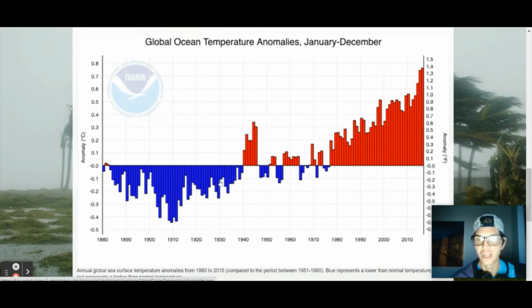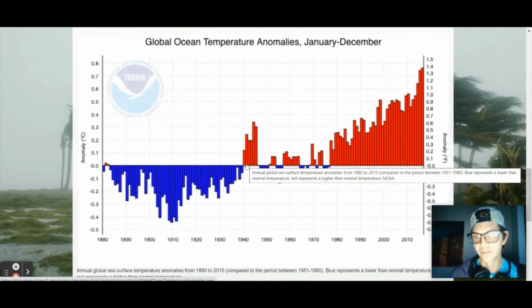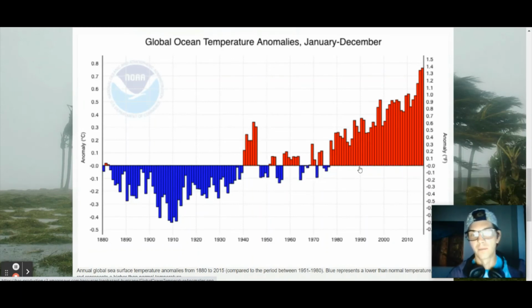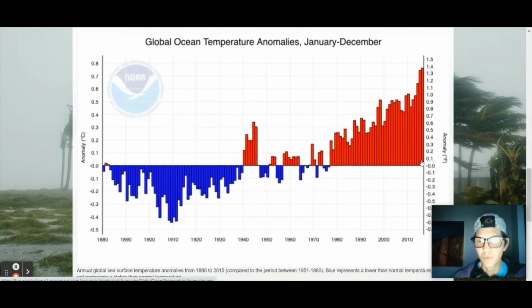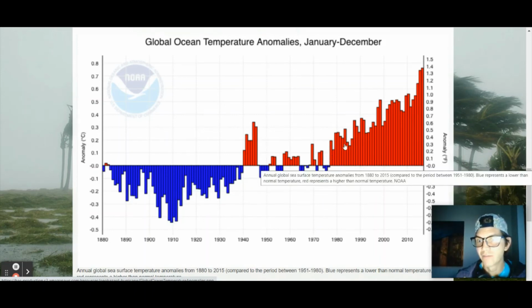So this is the change in temperature over the course of years compared to the average. So if we were to look again before 1940, then all of these years, with the exception of this one year over here, on average, we're a little bit lower in temperature than the average temperature, with some of the lowest temperatures being here in 1910. But then again, within the past 30 years or so, every single year has been warmer than average. And if we were to also look at the trends in this bar graph, it appears as though the more recent years have an even greater anomaly.